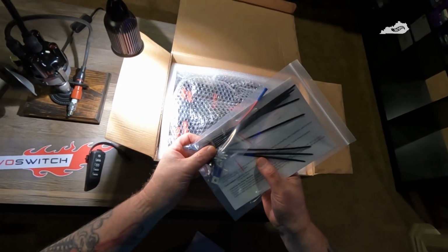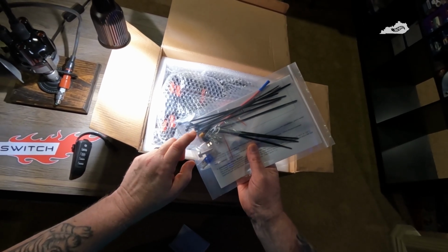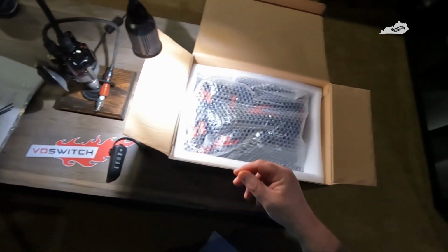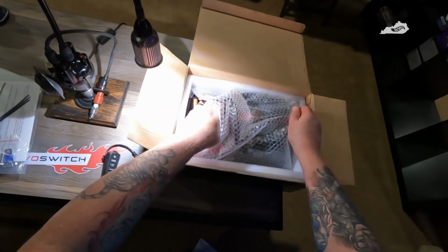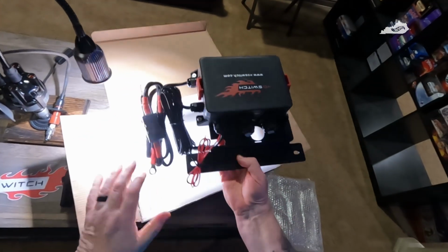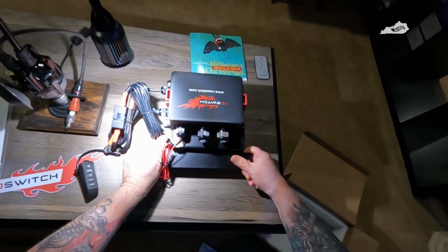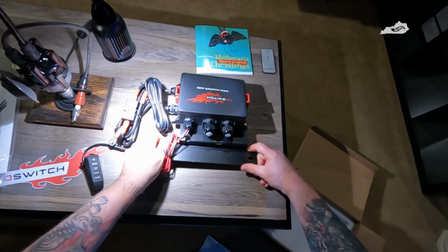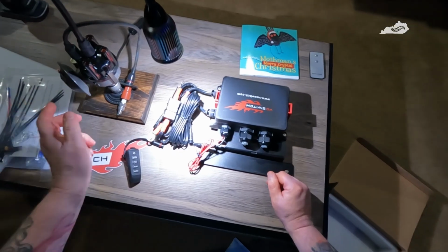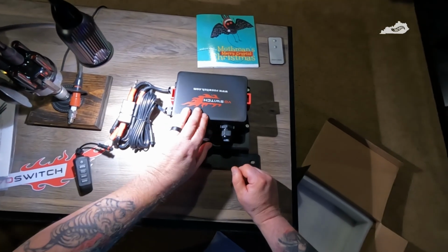Got some zip ties, and an inline fuse. I guess that's going to be for your power from the fuse box to your on-off switch there. Looks like everything we need. And then here's the unit itself. My understanding is this mounts right on top of the battery. So everything we need is right here. This will run across the cowl inside the Jeep into the grab handle and plug into this. So yeah, I think this will work just fine.